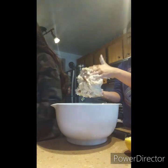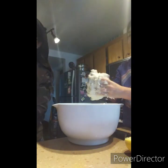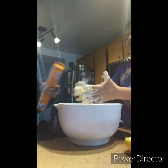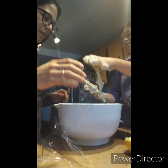It's like I'm holding cocoa, but in a very less heavy way. Yeah, put it all together, and then we'll cover it. It's so sticky. I think that's why they call it sticky dough balls. Help me, Mom.